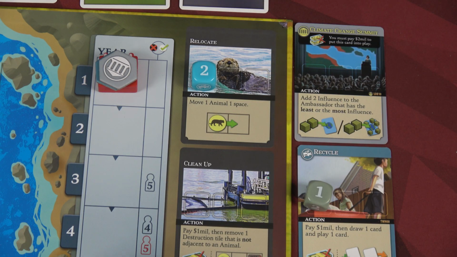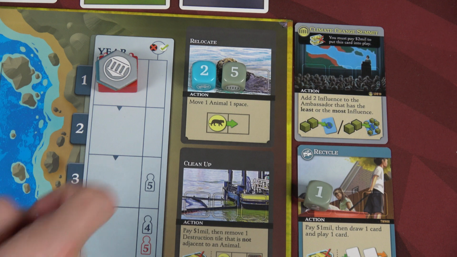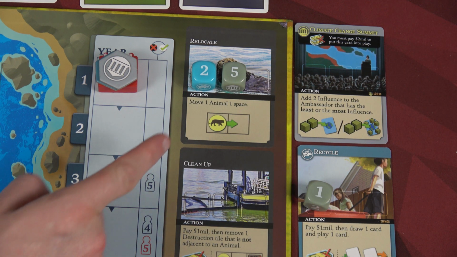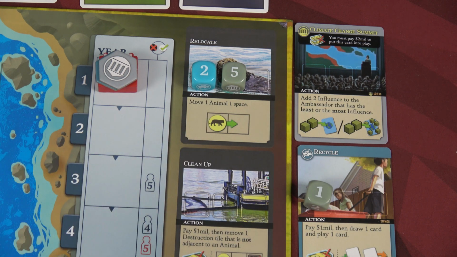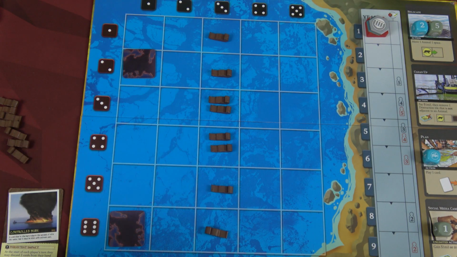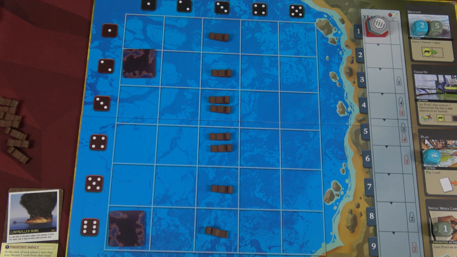My 3rd and final action, I'm going to go ahead and do the relocate. Now, we can do this because it's a value 2 or higher than the wildlife host's die. So we have move 1 animal, 1 space. Let's see if we can get another mating pair. We certainly can. And now we have a chance of a 3, 2, or a 1 when doing the offspring roll to see if we can gain a new otter.